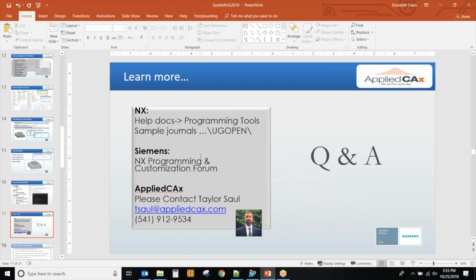Would you say that NX Open is the tool that you promote instead of GRIP? Like, they have GRIP, but it's like, yeah, use NX Open. Would you say that that's right? I would say it seems that there's more development in NX Open as time goes on, but that's all I'd say.